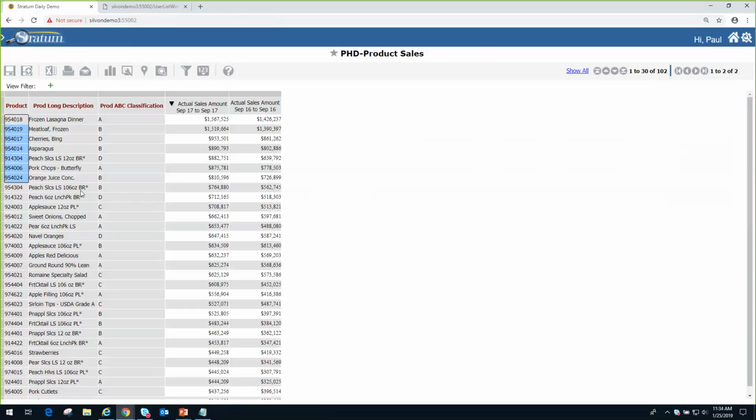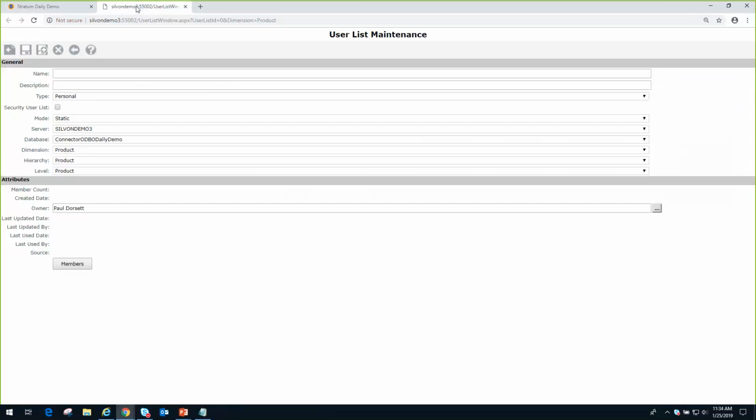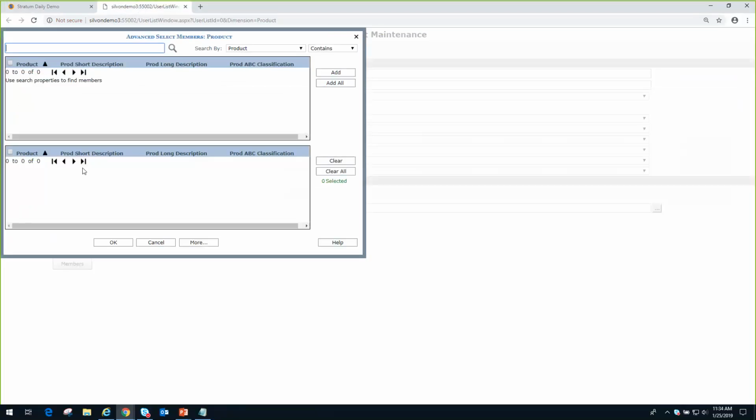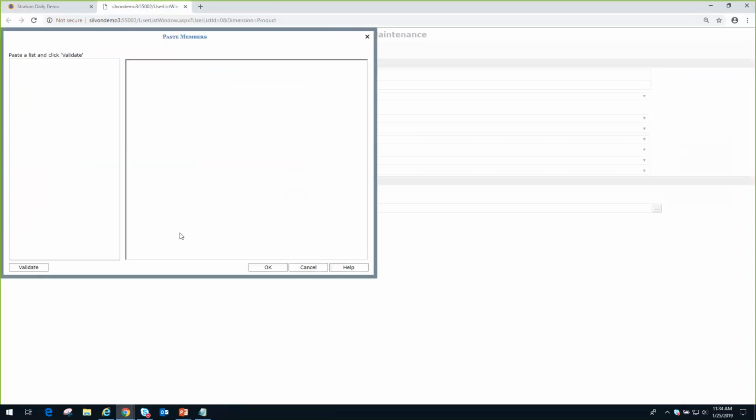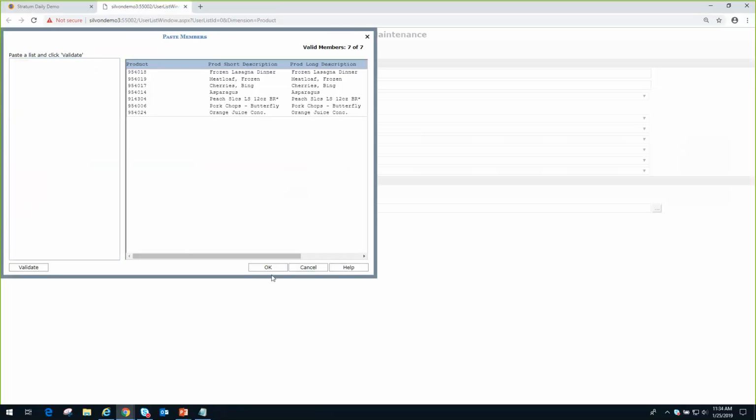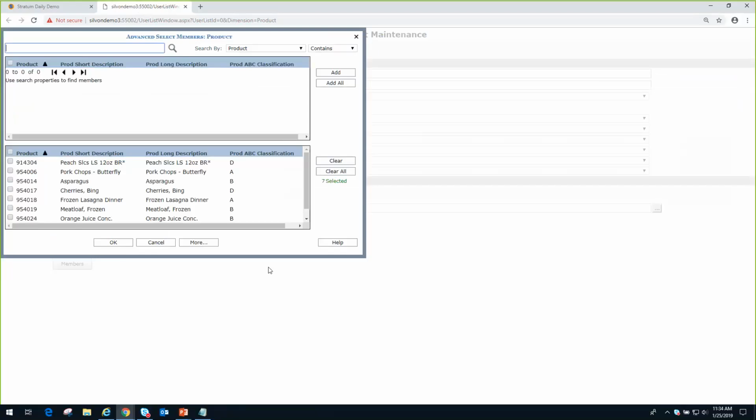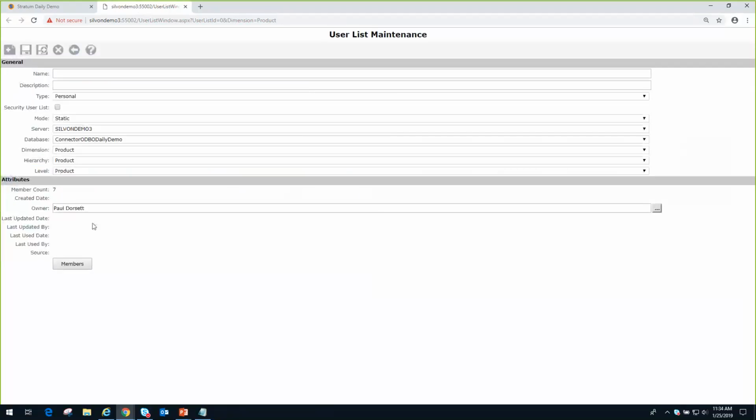I'm going to do a Control-C, come back over to my user list, and down into members, I'm going to paste that. Validate. Surprise, they're all valid. And then I've got my user list. I can go ahead and save that after I give it a name.